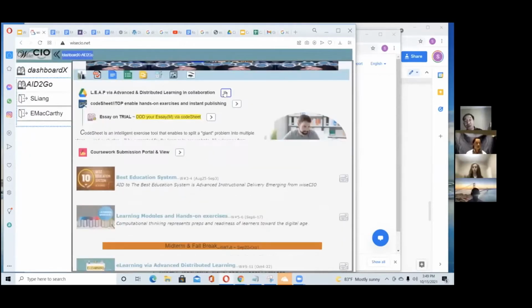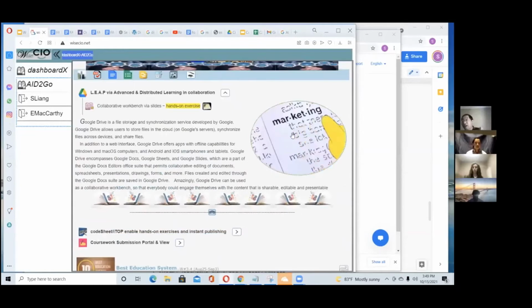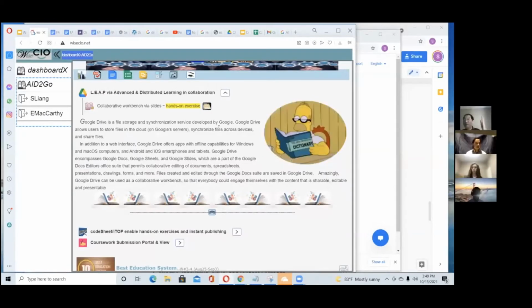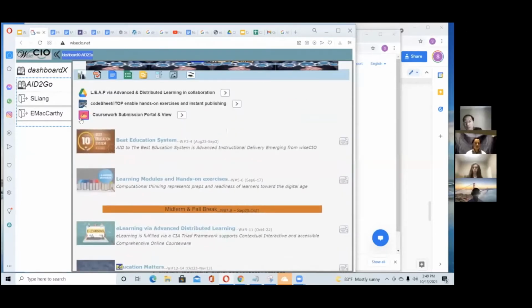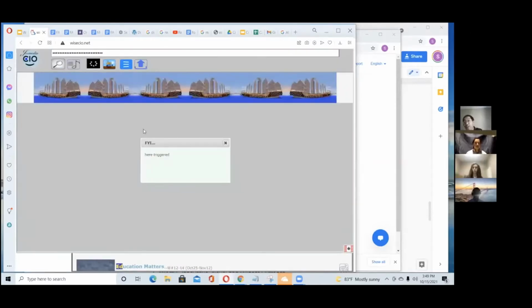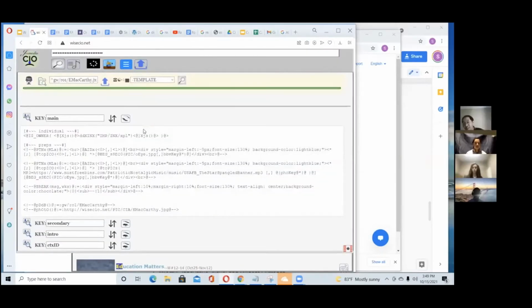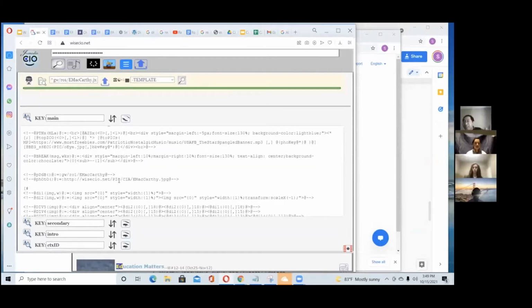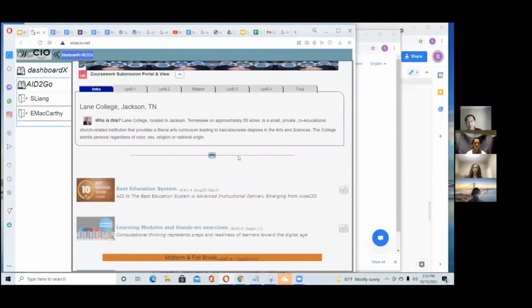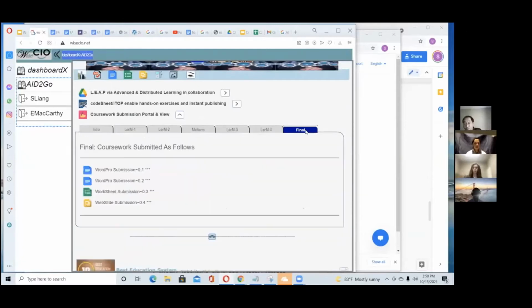So with every single exercise, you have a manual to review, or you can go hands-on by watching the video. We usually take a recording, right? That's pretty much it, and also you can submit your work right away from here. Let's say you already finished the job, you can submit your work. Sometimes you need to submit so-called code, but not traditional ones. This is just kind of basic text. When you finish uploading, then you can look at your work. See, you have final. All the submissions would be like this. These are all real.